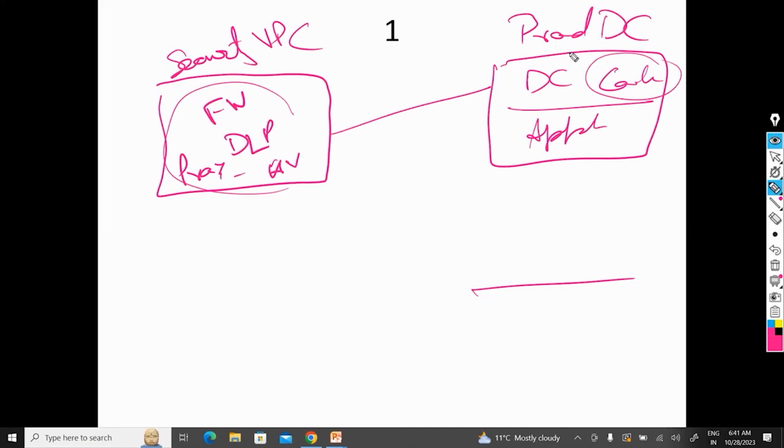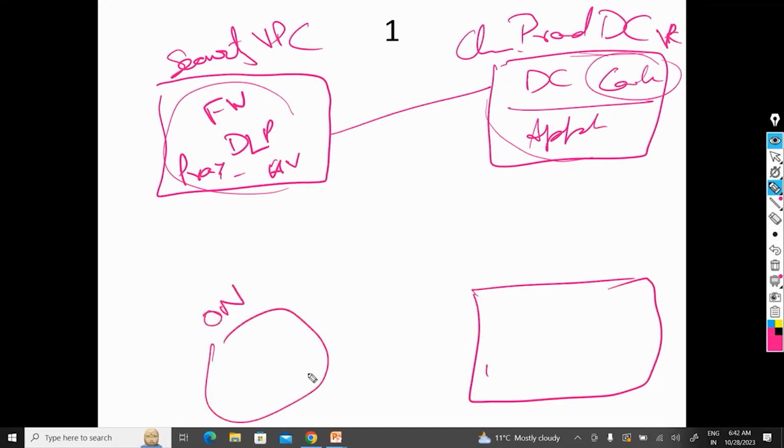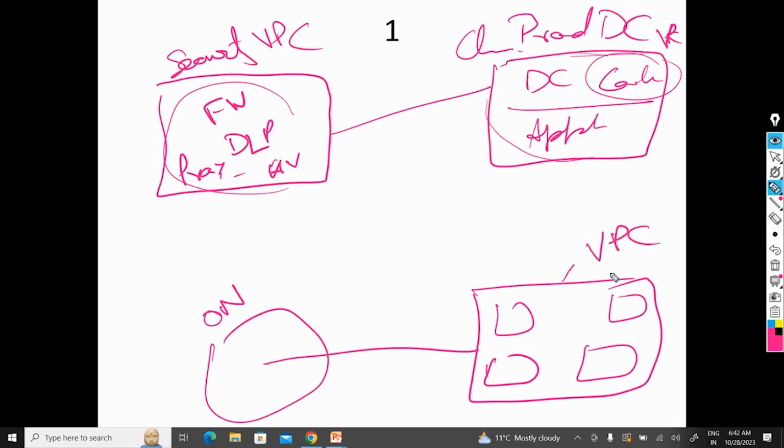All their 18 servers will be in my cloud production data center. Then I will create one more VPC for my front end APIs or applications. Like if this is my on-prem environment, all the users connect to this VPC where I have servers. This is my client VPC or a non-prod VPC, whatever you want to call it, so we will create one more VPC here.